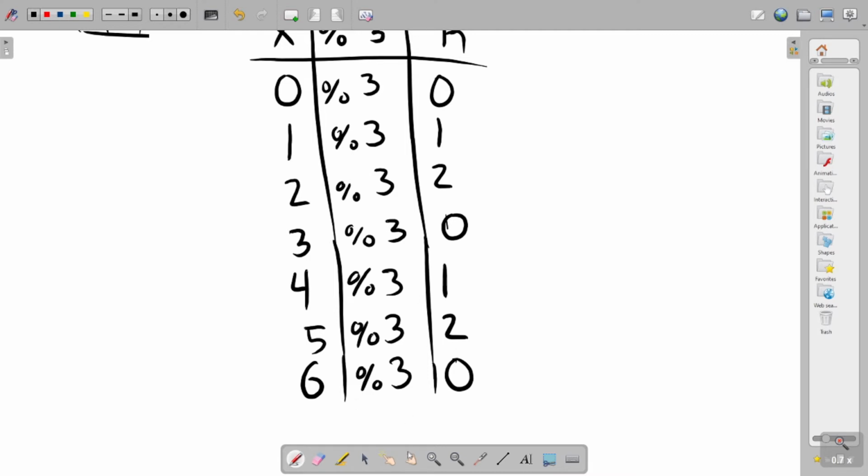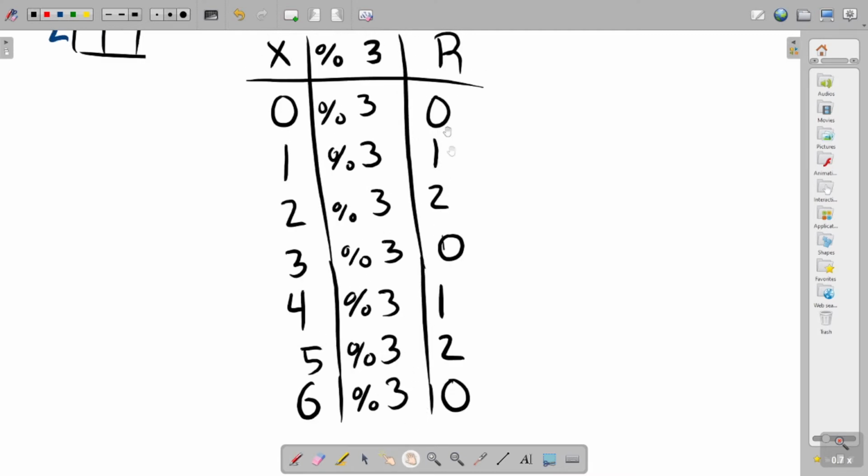One other thing to note about this is the fact that the pattern always repeats. So it will always go 0 and then count all the way up to 1 less than the number that you're moduloing by, because once you hit a full number, then it evenly goes into it, right? Once I hit 3, then 3 divided by 3 is 1 with no remainder left over. So this pattern is going to keep repeating forever and ever and ever. We'll always get 0 up to the number minus 1.